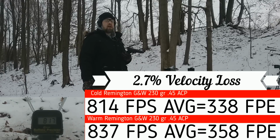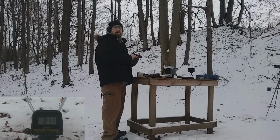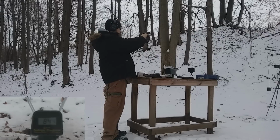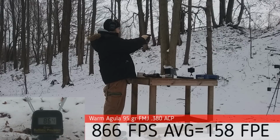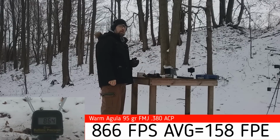Last up, let's do the 380 automatic and see how that does. Here's the Aguila 95 grain full metal jacket, warm. 844. 843. 859. 865. 901. 889. 864. All right, let's see how the cold compares.